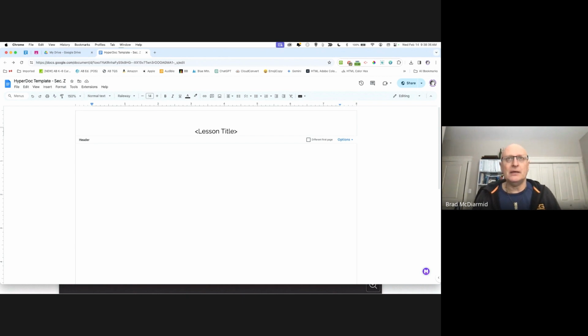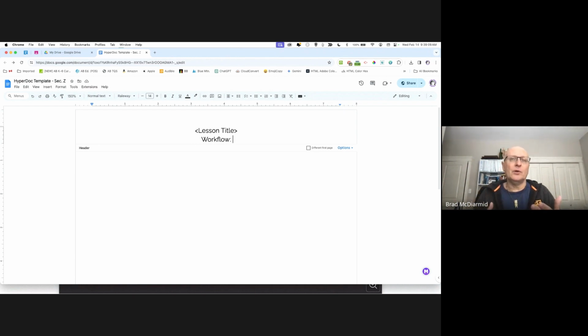Doesn't matter. Down below here, now if we're thinking about lesson planning, this would be a word that I would put in the input section of my lesson plan, like terms and phrases that you need to know. This one is called workflow. Workflow, in layperson's terms, is like the instructions or the steps that you want your students, in this case, to complete the HyperDoc.